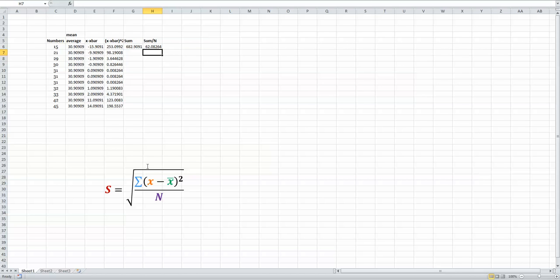Good. Finally, the last step is what everything else is inside of, which is that square root. Now, the way that you do this is square root. That's how Excel works. So you go equals square root of what you're looking to square root, and you say enter. Now, we've actually gone and calculated S. So this is your standard deviation. You've just gone and calculated the standard deviation for this set.